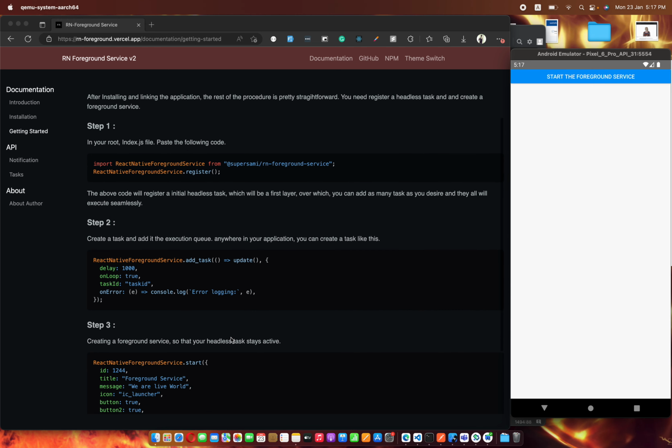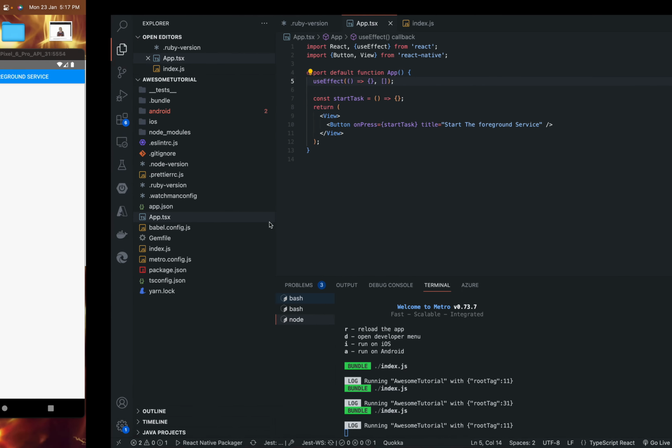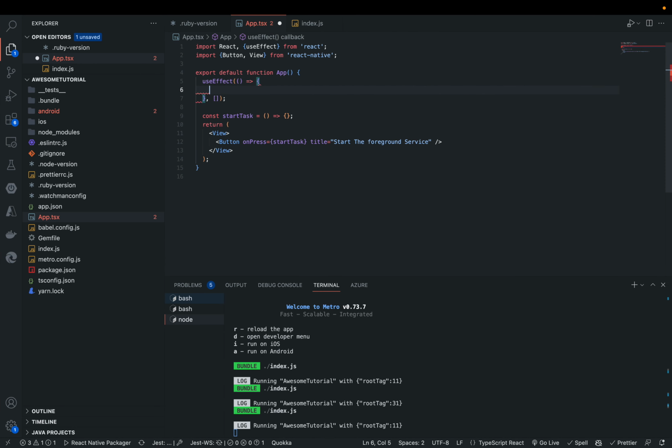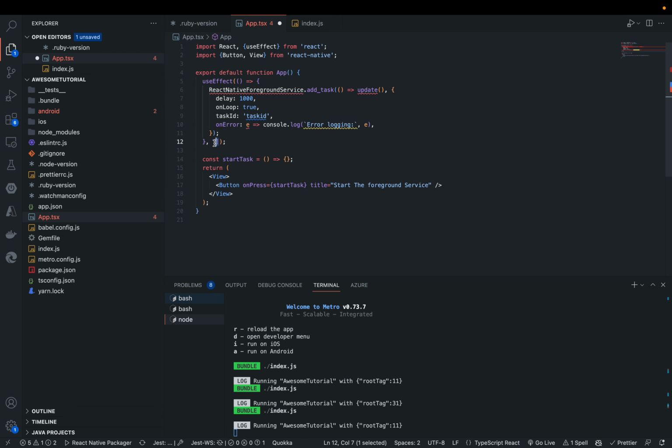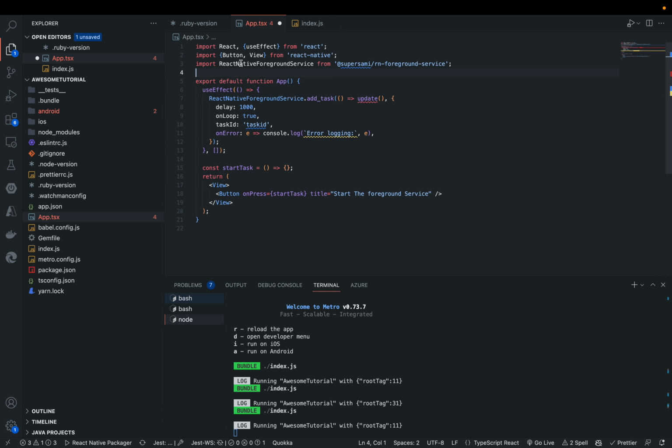So here we're gonna create a task. You can copy this step 2 into the useEffect. So we need to create a task with no dependency, meaning just once. And let me copy this. All right. So here the task requires a function.